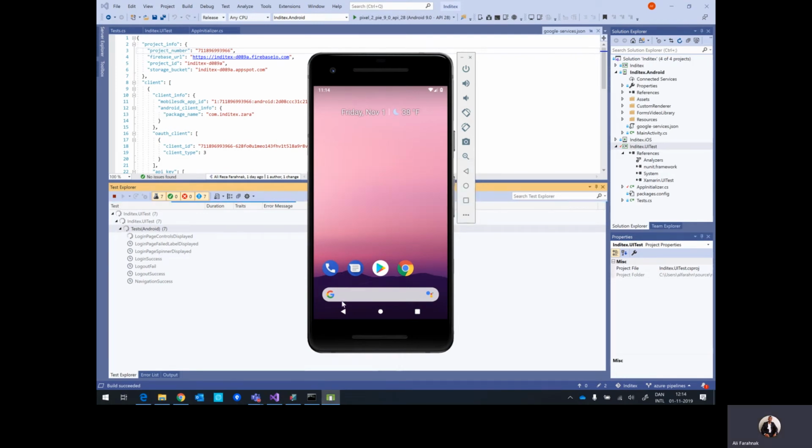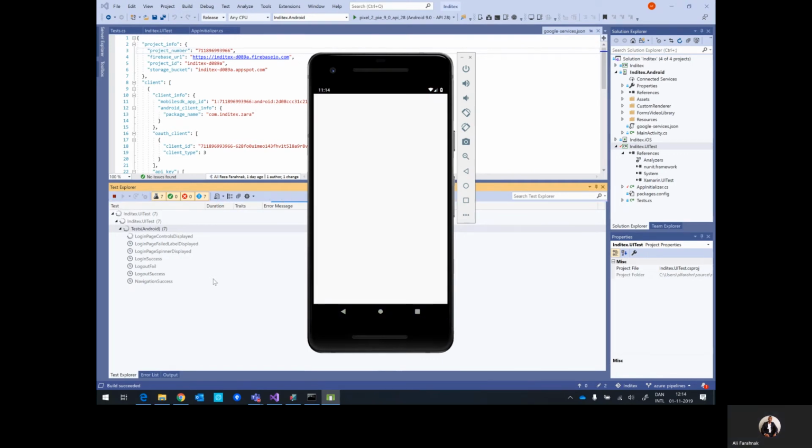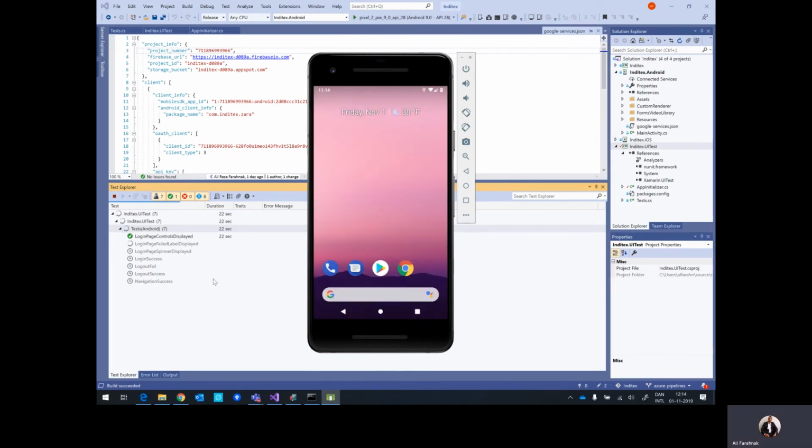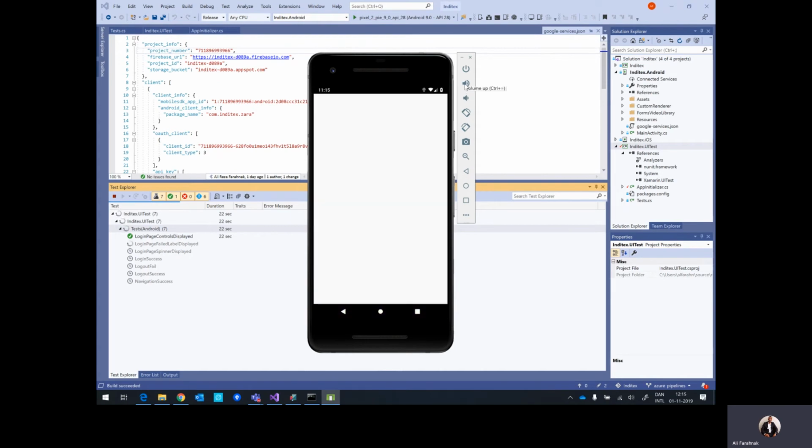So now the app will get deployed for each test, so you have a fresh, clean install. Now it starts. The first one is just controlling whether all the controls were displayed on the login page, so like username, password, and submit button.